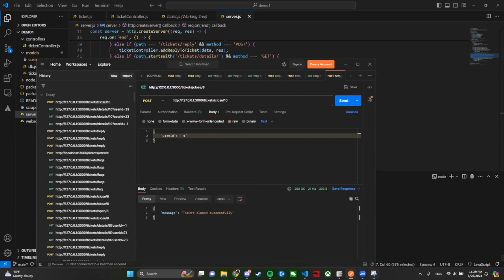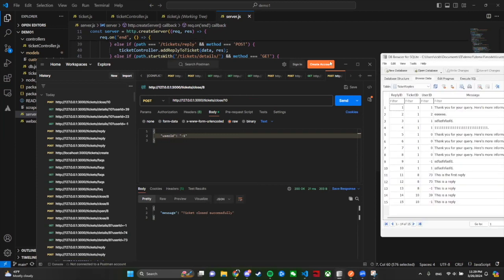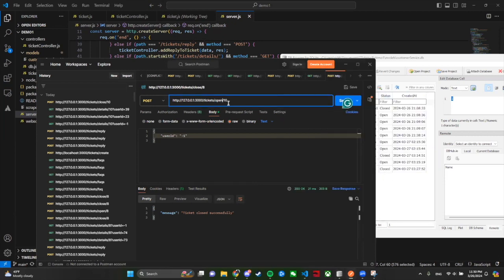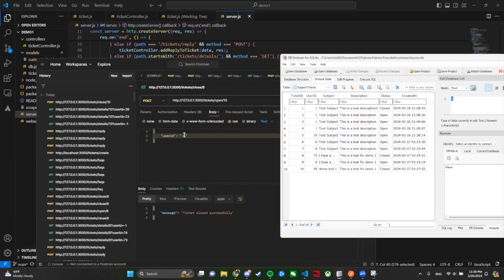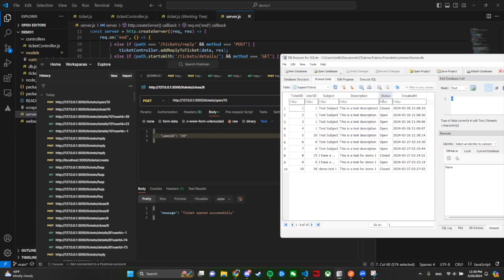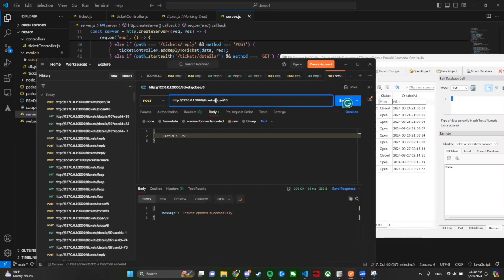Ticket successfully closed. And here you can see that this is now closed. Now we can open it as well with the user ID, and it is now successfully opened. However, we cannot close it with somebody who does not have access to it, such as 393.